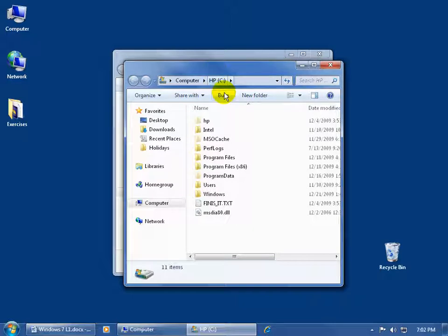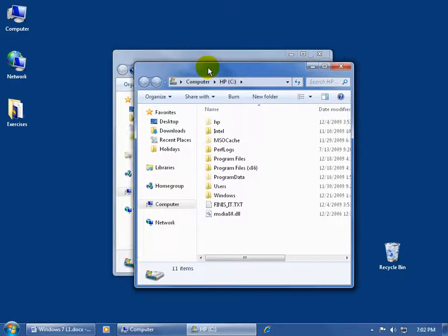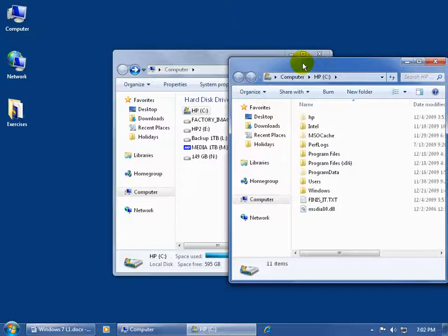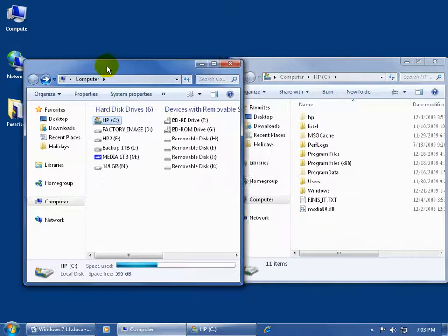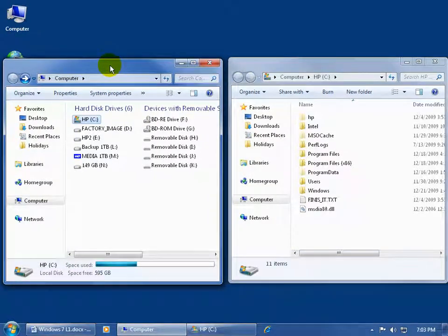So I have the contents of the C drive here in this window, and then behind it I have the original folder, the computer folder, but I can't see it because this window is stacked or laying on top of it. So if I want to be able to compare them, I can move them so they can be side by side. To do that, come up here in the first window, click on the header bar, and drag the window over to the right a little bit. Then click on the other window to make it active, click and drag its header bar so the window follows, and move it so it's side by side.